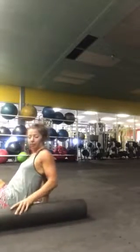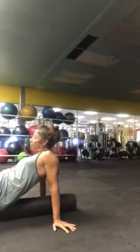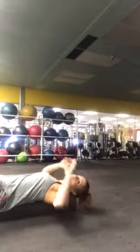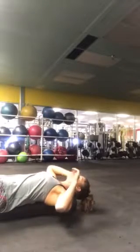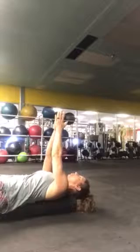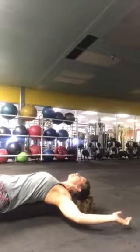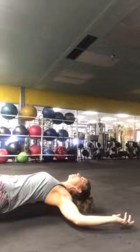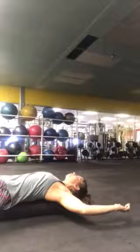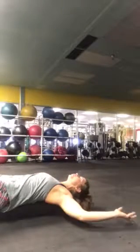Now we have a stretch — place the roller lengthwise and sit on it. This is for the chest and front of the shoulders. Have the base of the roller at your tailbone and lay with your whole spine long on the roller; the spot where your head and neck connect should be right at the edge. Knees are bent, feet flat on the floor. Take the arms up towards the ceiling, bend the elbows, and let the arms fall to the side, opening up the front of the chest and shoulders. If you are very tight you may feel it down into your abs. You can stay here for about two minutes — it's one of my favorite stretches.